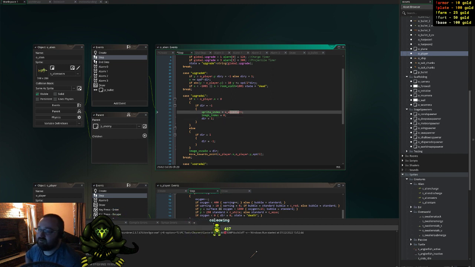I can already see there might be an error if he's in the middle of turning and then you go back the other way. I don't know what's going to happen, but let's worry about that later.